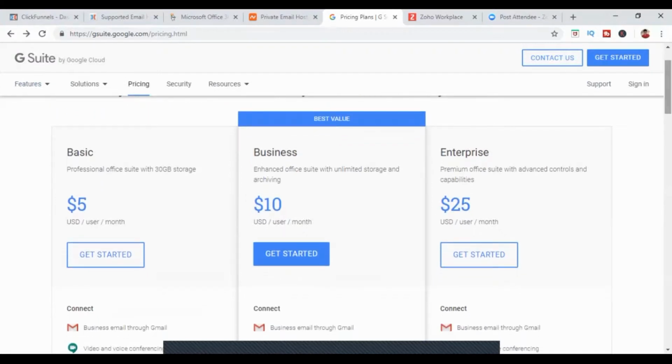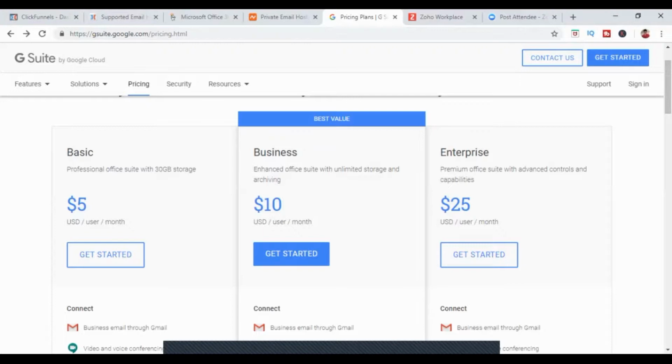And you have the basic, and they all come with a lot of storage. So the basic comes with 30 gigabytes of storage. The business comes with unlimited storage and archiving, meaning you can save it and put it off for another rainy day. And these are all per user per month.